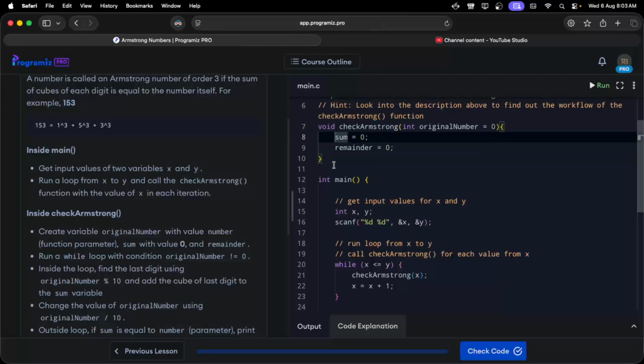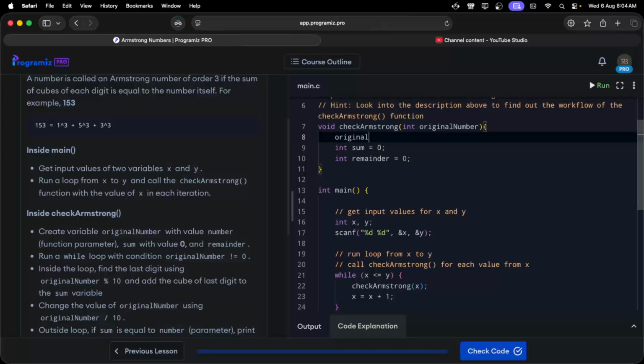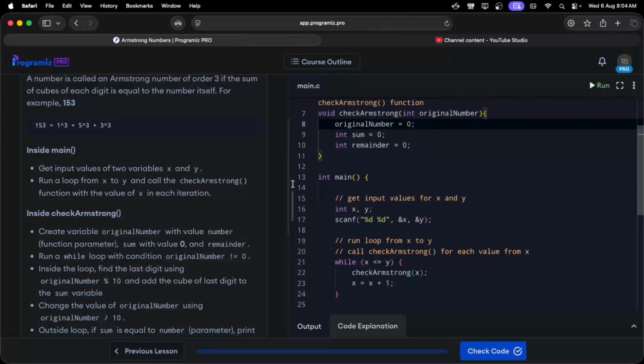Of course we need to define the data type. Int over here, maybe number equals 0 over here. We don't want to change it.